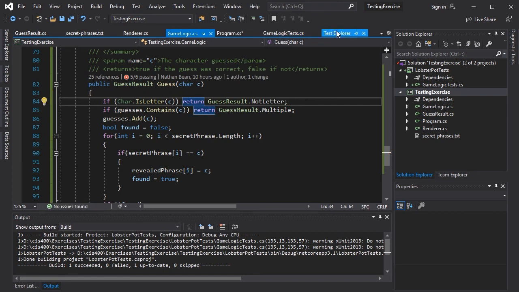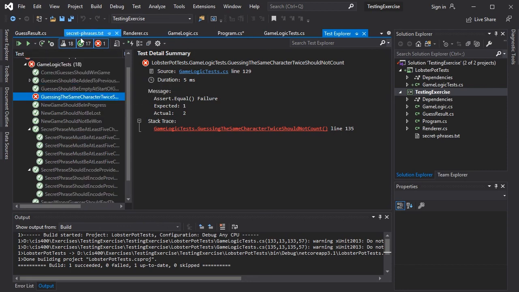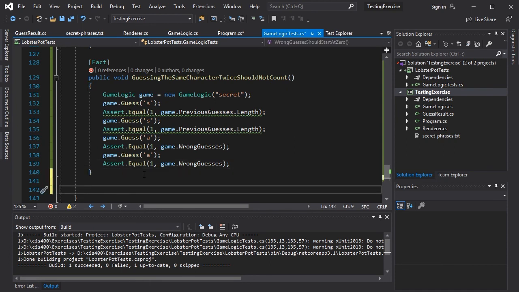Okay, after we've done that, we should be able to run this one, and it should pass. And we should also add a test for guessing a non-letter character. So make that one a theory.